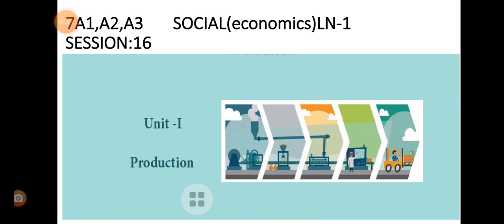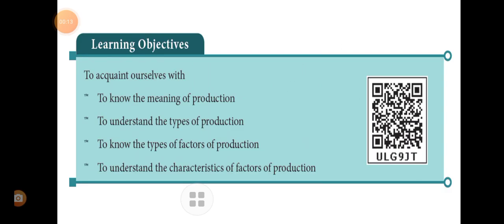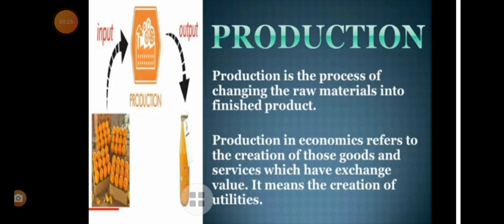And today we are in Economics Lesson 1, and the title of our lesson is Production. In our class today, we are going to discuss the meaning of production, types of production, types of factors of production, and the characteristics of factors of production. So these are the topics we are going to discuss in our class today.